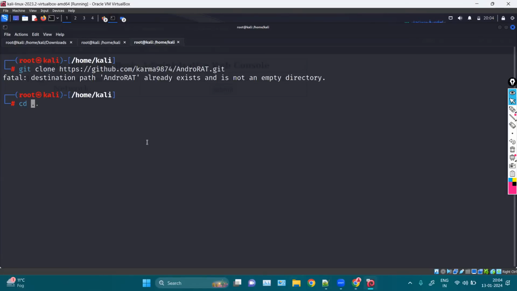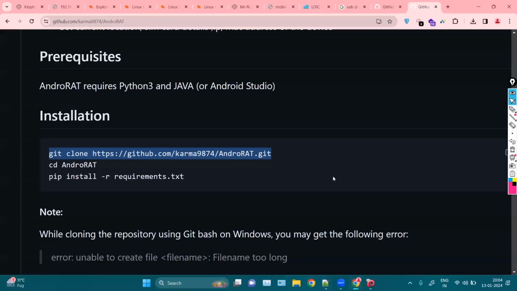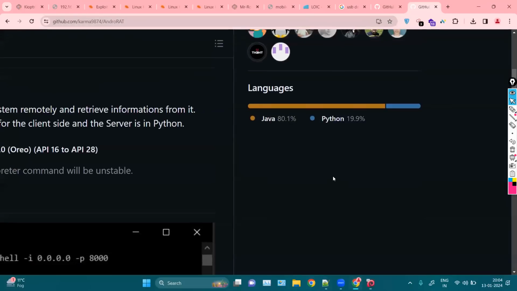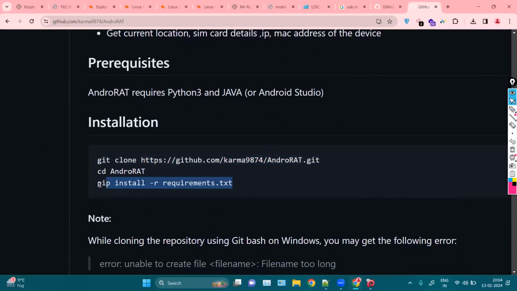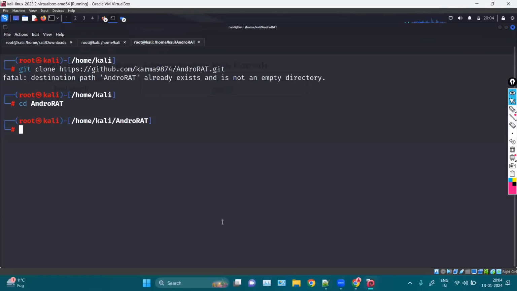Then we can move inside Android. Now we can see it is made up of, I think, Java and Python. So we can simply install some libraries of Python using pip install -r requirements.txt. Okay, and we can simply paste it.